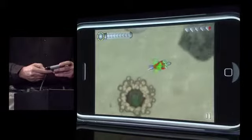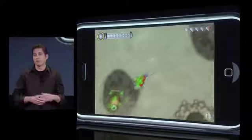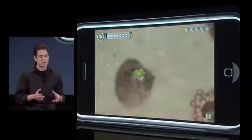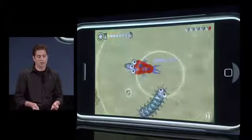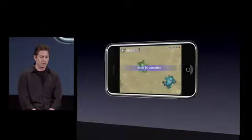So we're only really demonstrating a couple of levels here in the editor, but we actually have all 18 levels up and running. We have the full editor. In fact, John and I were sitting here playing and creating all these different kinds of Spores and experimenting with what we thought might look interesting to show you all today. It was really a lot of fun. In fact, the accelerometer was so comfortable we were showing it to a bunch of Apple employees so they could get a sense of it. And they really liked playing with it.